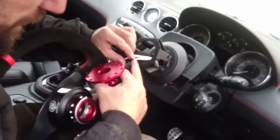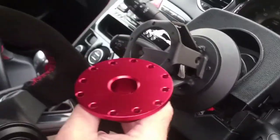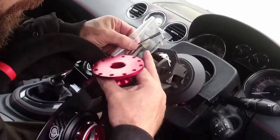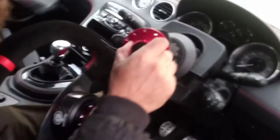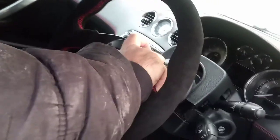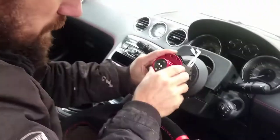You have to connect the wire — I think this one is for the horn — negative and positive. The wire comes with the hub, the steering wheel, and the quick release. You connect the wire clip and put it on there, then the wire goes back through. Then you bolt the quick release to the hub. After that, the steering wheel is fitted and it works as a slider — push it and the steering wheel comes off.